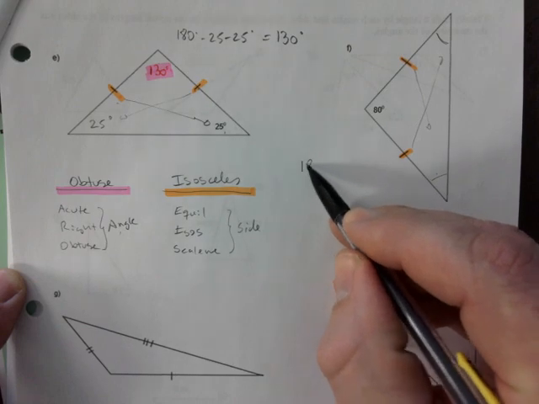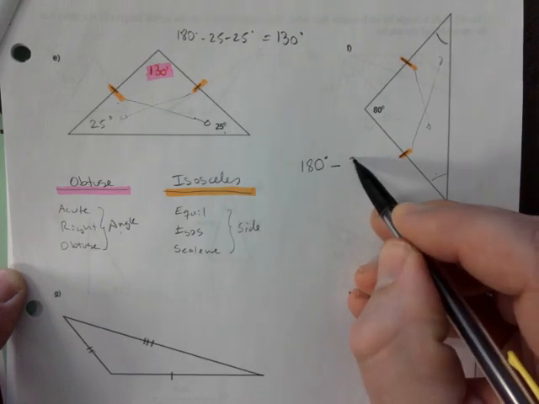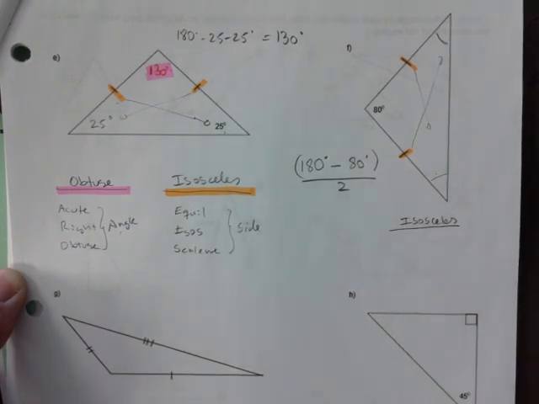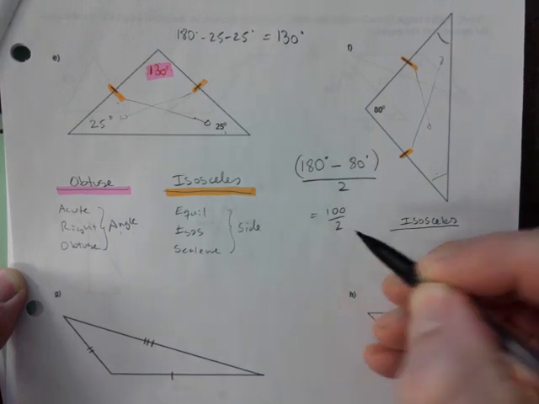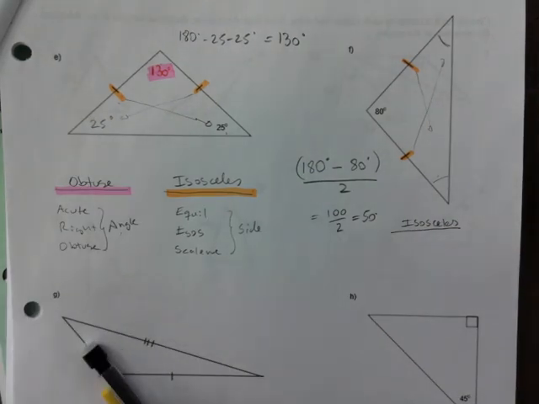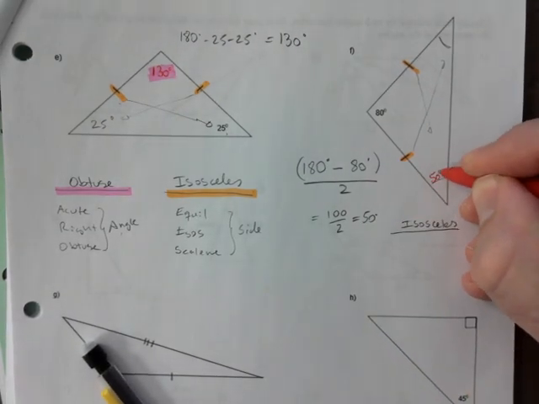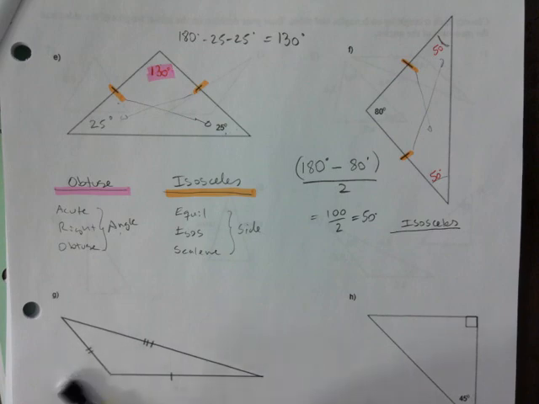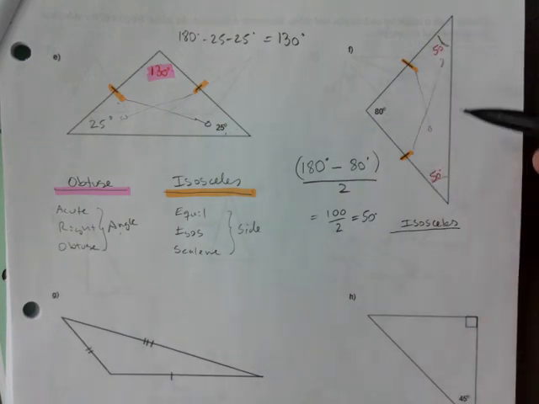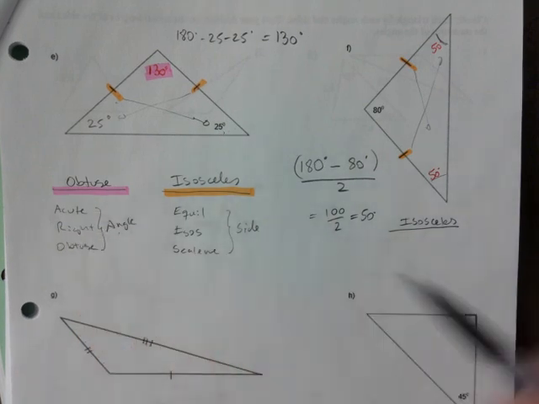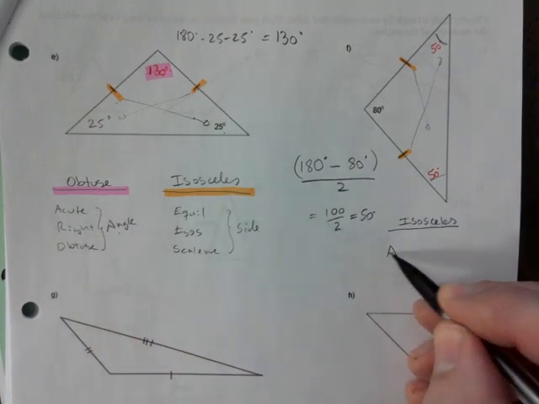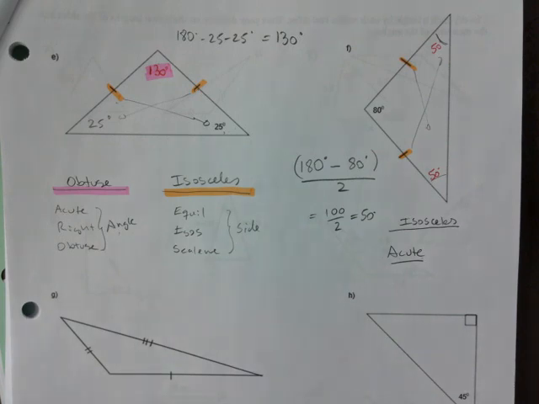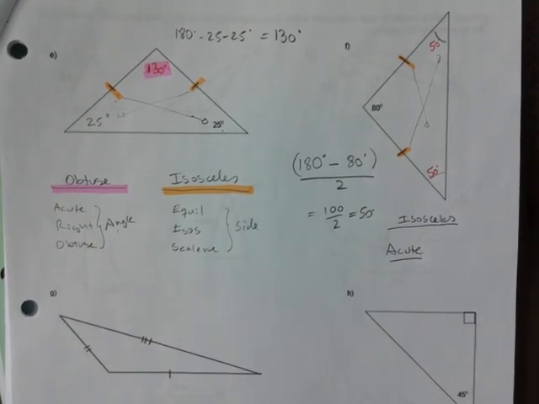But to show the math, I'm going to go 180 minus the 80. And what do I do with the rest? I split it in half. Okay, so I get 100 divided by 2, that's 50. Let's use our red pen or whatever and just say this 50 goes here and here. That's what I've determined, right? That both of them are 50. None of them is bigger than 90. I don't even have one that is exactly 90, so it's acute, right? Oh, I just used up my space here. I will just do it like this. It doesn't really matter. You just have to have a first and a last name for that triangle, okay? I hope that's okay. I hope it's not too overwhelming.